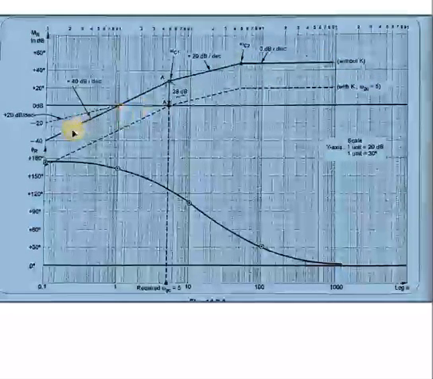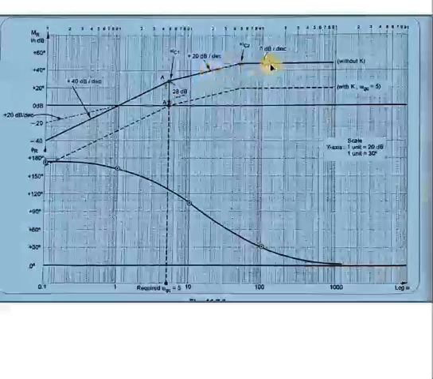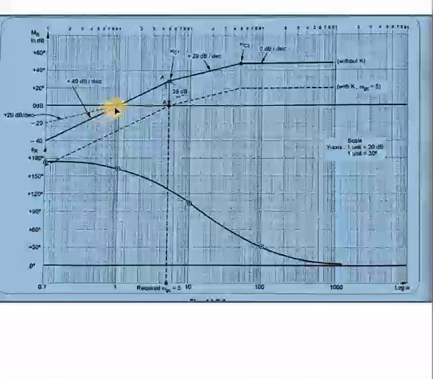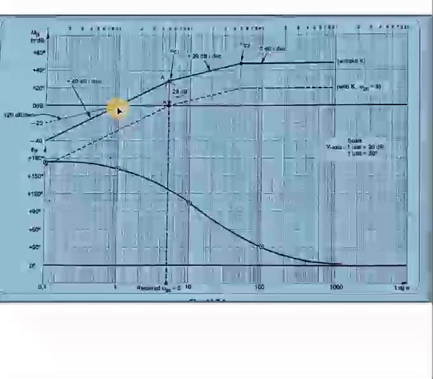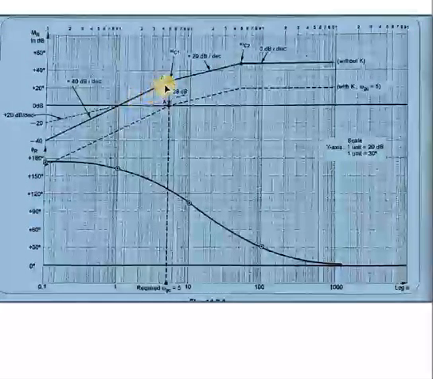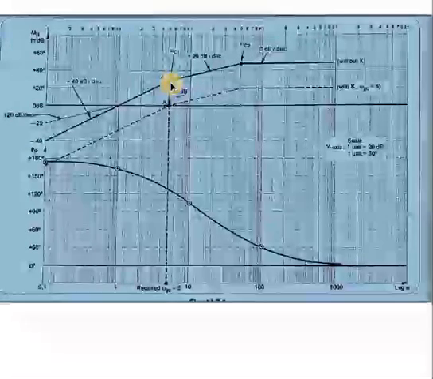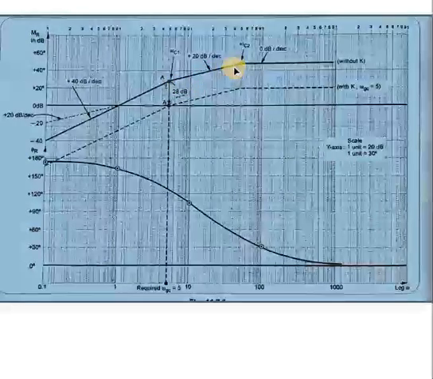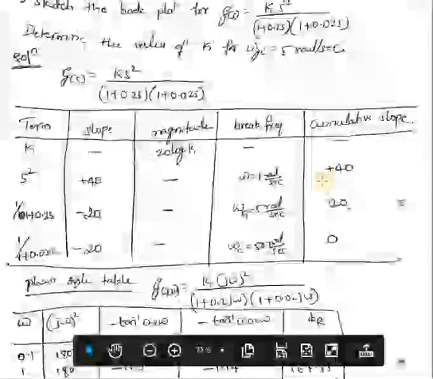Okay, so that means this is the magnitude plot without K. First, starting from this 40, having the intersection at omega equal to 1 with the same slope, it will continue up to the first frequency, which is at 5 radian per second. Then from omega C1 to omega C2, it will be with plus 20 dB as the slope. Then after that the slope will be 0, because from this table you have to draw that one. This slope you have to consider.